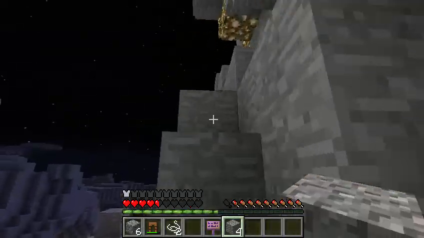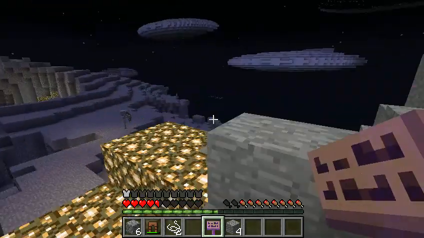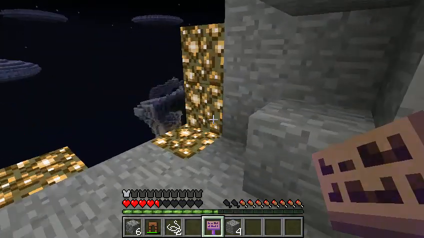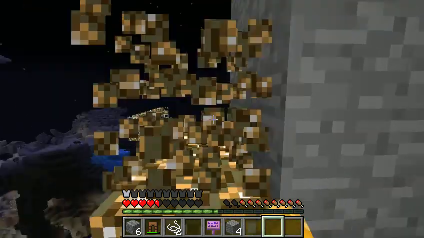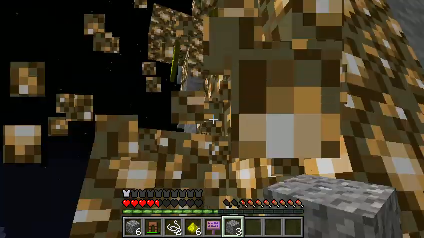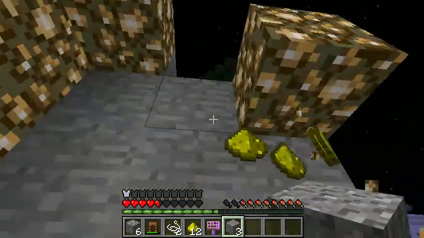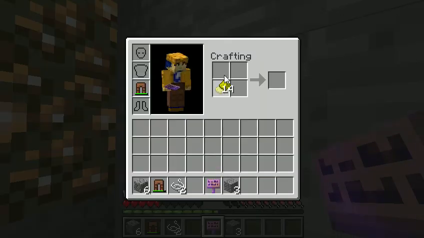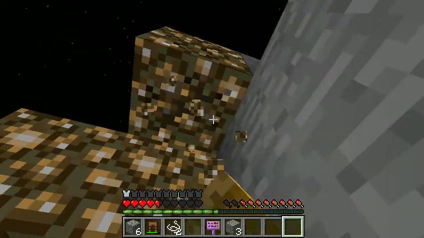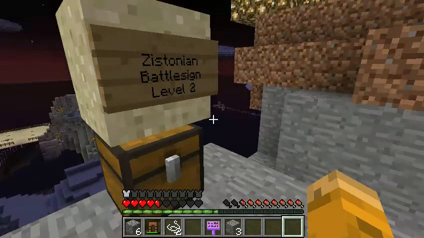Let's see how this treats us doing this. Hole up here. It's nice, very nice. Take this glowstone. Just dig up through the glowstone. Make some glowstone build. Put it there. Did I make it? I made it.